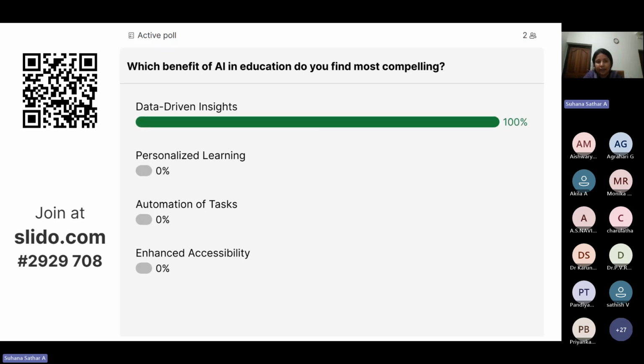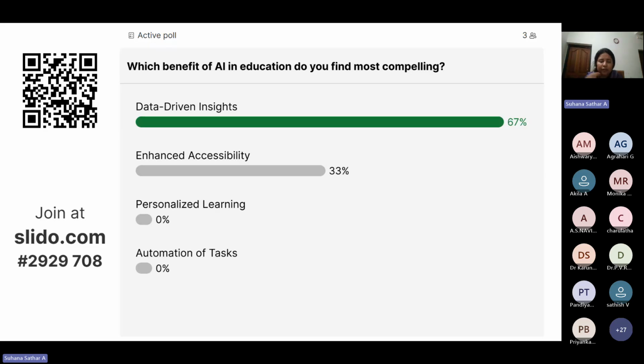Data-driven insight, exactly. Yes. Sometimes, when we get a few students, it takes time for us to assess their abilities and weaknesses, because we have to do everything manually. So it takes time for us to correct their errors and understand where they are at present. Personalized learning, yes. Yes. So 50% data-driven insight. This is very good actually, because only when we are able to realize a weakness can we spot it and correct it. So in that case, AI is actually a great tool.